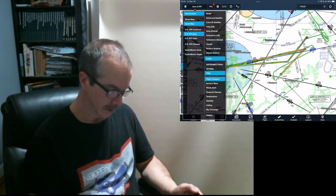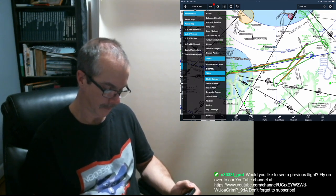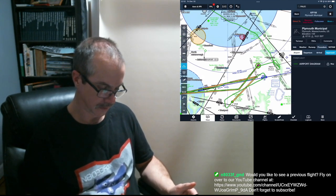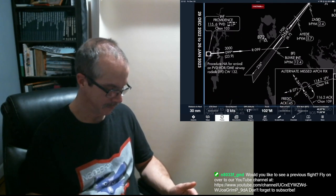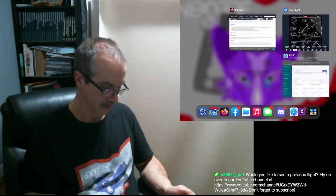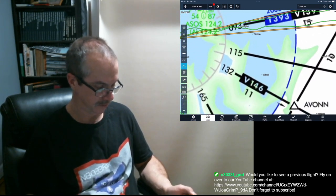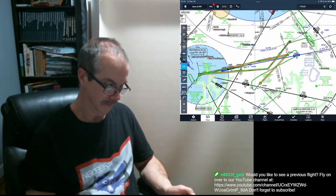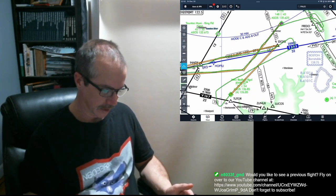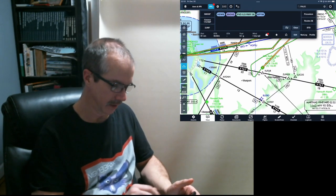Yeah. Let's see, where was that approach? Let's look at this approach plate real quick again. Zero-nine-zero or zero-three-zero and the 132 radial. And we knew that we couldn't approach this VOR between the 093 and 132 radial. But when I checked the route advisor, I didn't see much more of a viable route. In fact, let's take a look at this again real quick.